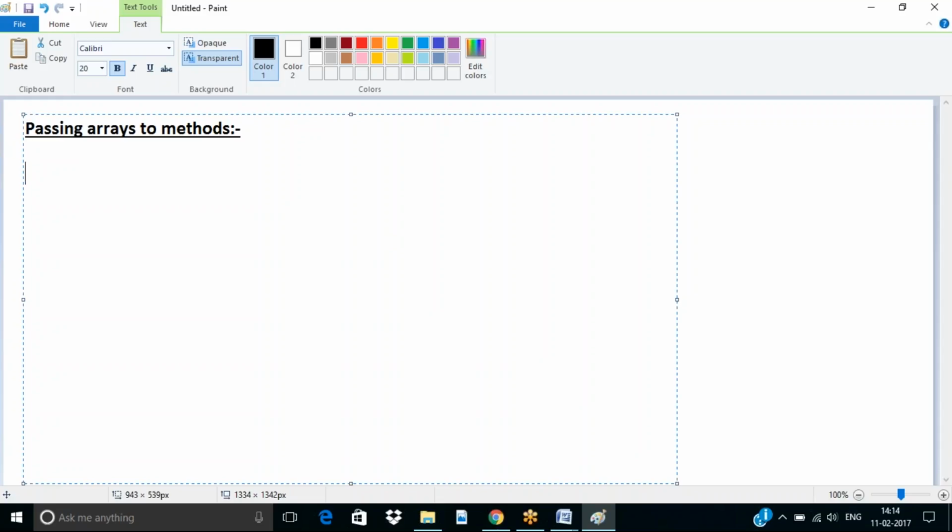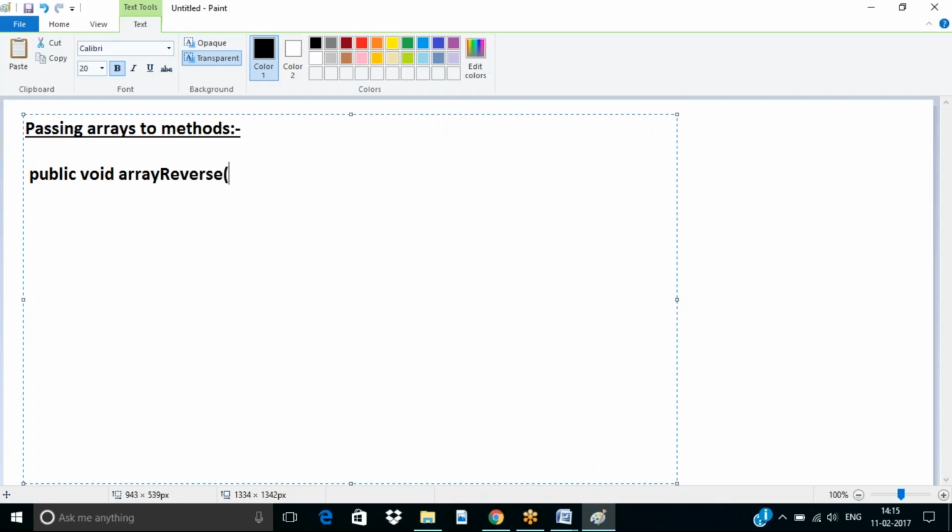Okay, so now your method is going to be like this. public void, some method name. Assume that you are going to create array reverse. You would like to make a reverse of an array. To make this reverse of an array, definitely you have to send an array to the method.